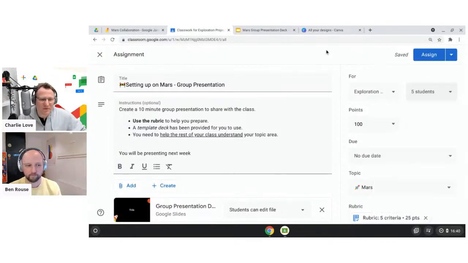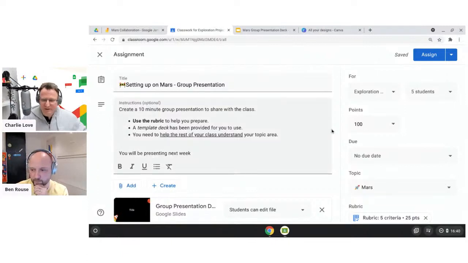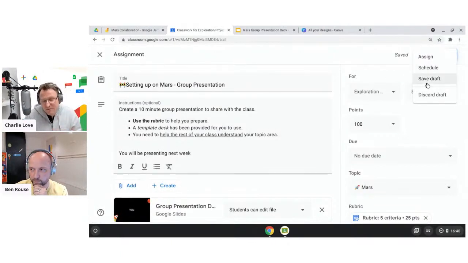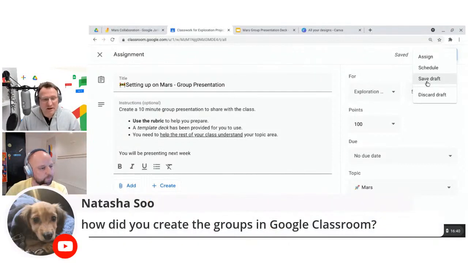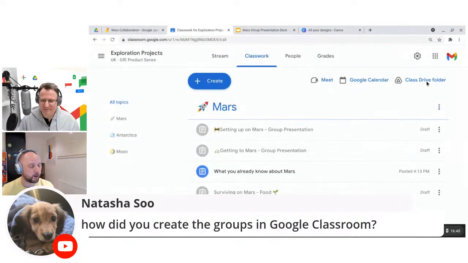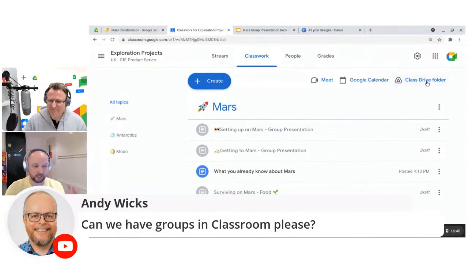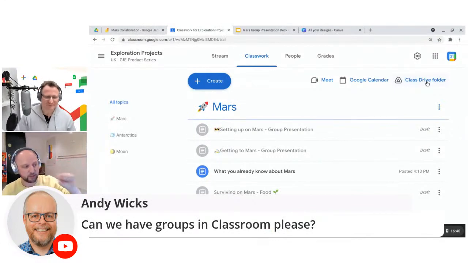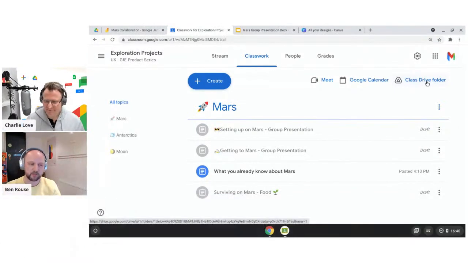So Ben, that's a really good point there, because we've got a couple of questions about this. Both Rachel and Natasha were asking if you've pre-created those groups, or are you choosing just those pupils that will be in those groups that you're going to have as a teacher? Yeah, so at the moment, there's no way to pre-create groups in Classroom. I know it's a feature that lots of people would like to see. So what I'm doing is I am cherry picking the students I want to go into those groups.